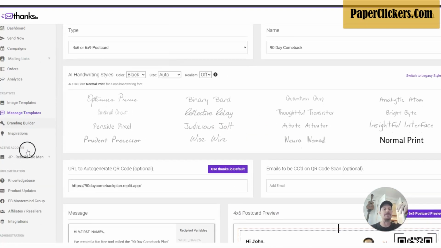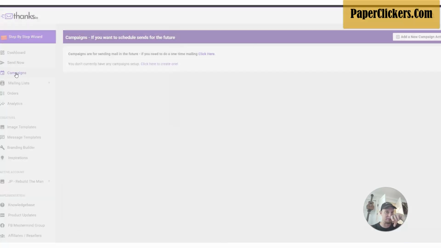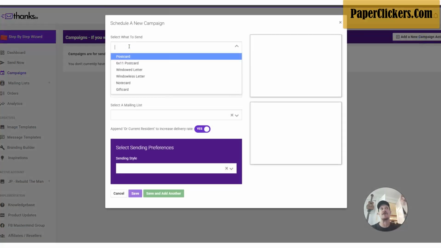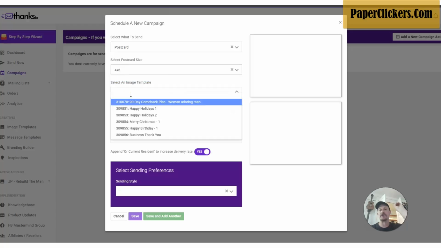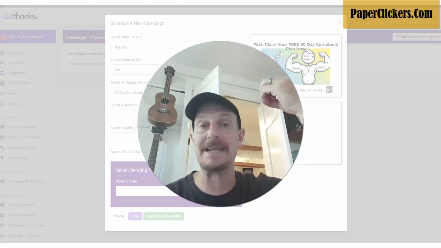Perfect. And now what I'm going to do is set this all up on autopilot. I'm going to click Campaigns, and I'm going to leverage Thanks.io's staggered sending to not send to all 500 men at the same time. Instead, I'm going to drip release this creative, a few a day just in the short term, just to see if we can start to get some nibbles on the idea. So I think I need to explain that a little further.